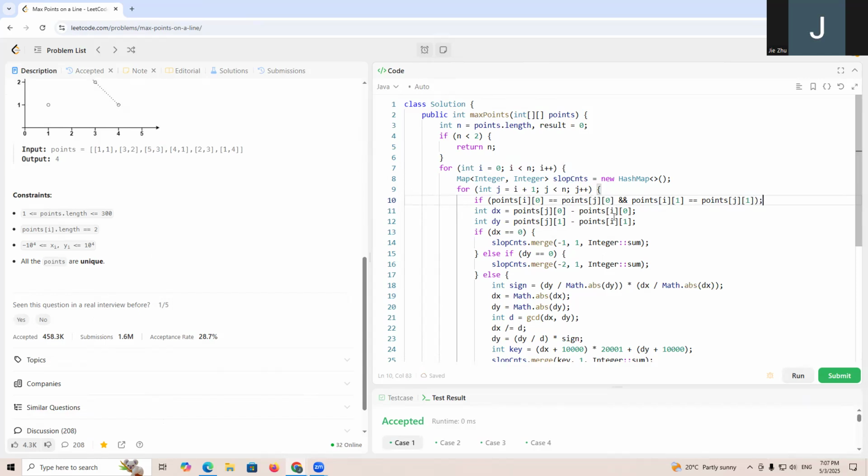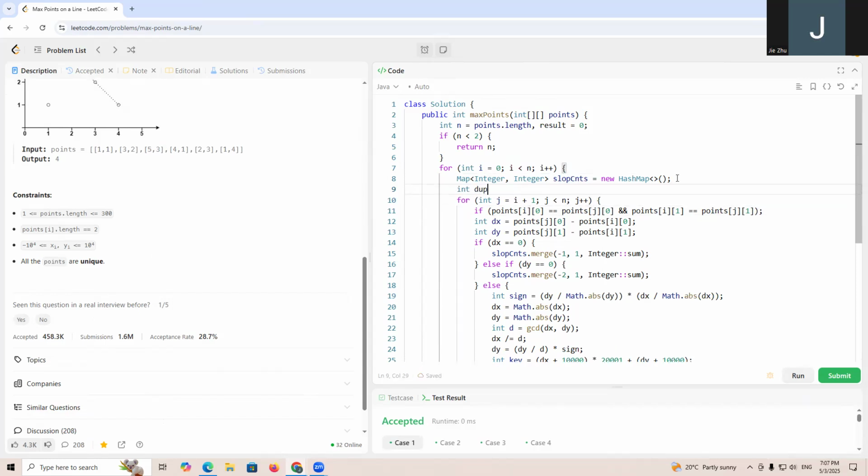So we are going to have a dupe variable, initially set as 0.